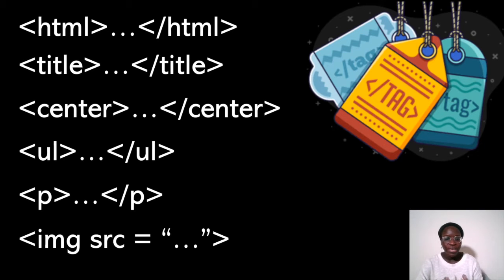So I want this one to be a big header. I want this to be a paragraph. I want this to be an image. Things of the sort. And how does it achieve this? How does it say, hey, this is a header, this is a body, this is a paragraph, this is code? How does it do that? It uses something called tags or elements. So each tag means something different to the browser. For instance, this one tells it, hey, this is a paragraph. While this one, of course, can you guess, tells it this is the title.